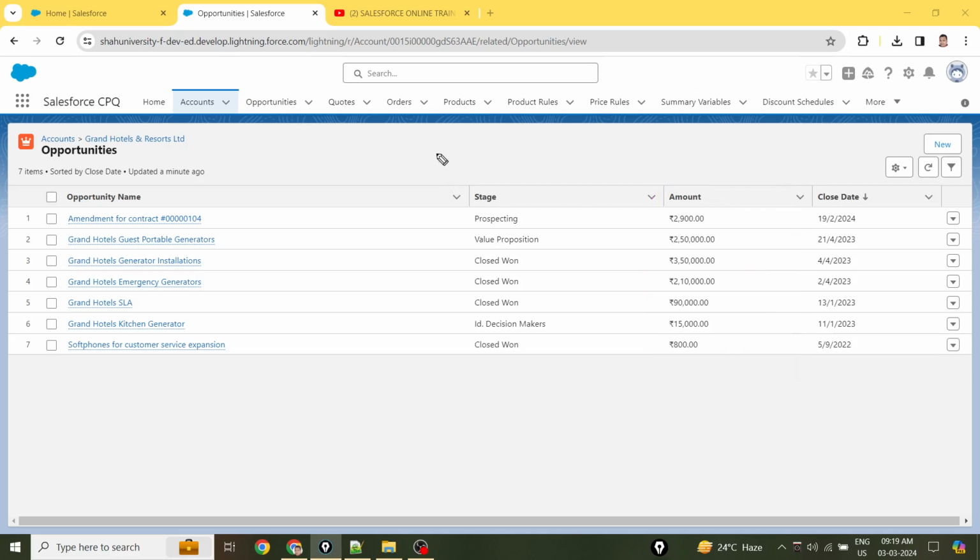And if I ask what is the maximum of the amount field, it is going to give me maybe this one, 350,000. And what is the total of the amount field values? It is this plus this plus this plus this plus this plus this plus this.